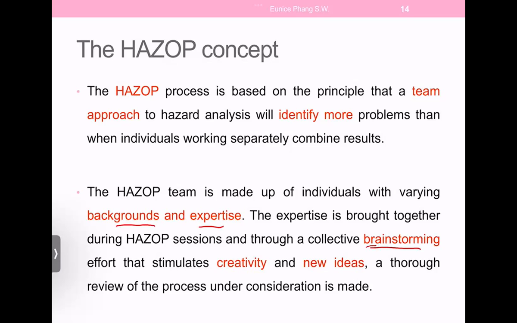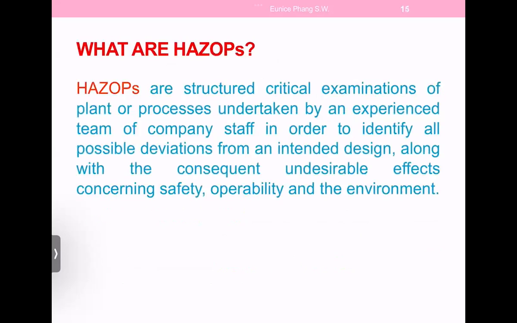Of course, this HAZOP analysis requires a few things. It's not just like what we have done so far with our CDIO concepts, like random words and all that. This one is a structured brainstorming. We use guide words to guide us how to brainstorm from one section to another. That's HAZOP. And what does HAZOP really do? It helps us to analyze the plant or the process.